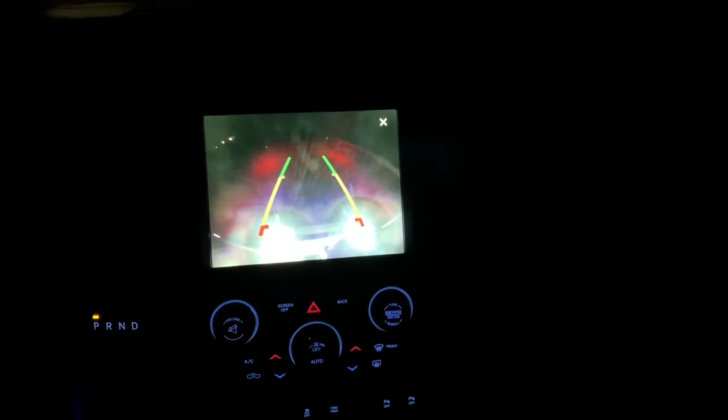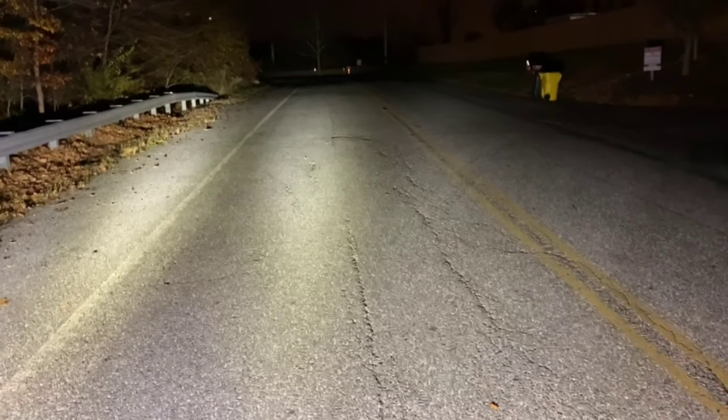My aftermarket rear bumper came with some lights that pretty much blind my rear camera when it's dark outside. However, the new reverse lights have corrected that problem. It looks a little washed out on camera here, but I assure you in person it is a significant difference. Here's a quick in-person before and after. As before, pitch black — and there you have it. Really lights the place up. Freaking bright, I'll tell you that.